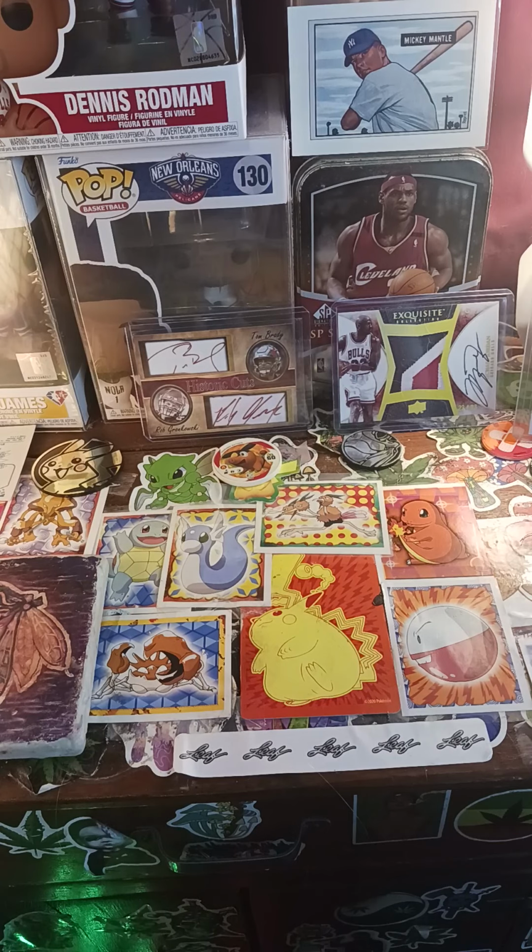So if you guys want to hear of cards to invest in, I highly recommend Kaboom and PMG Red, PMG Green, or PMG Purple cards. They are expensive, but they're worth it, and you can still find them for a couple $100 a piece. So just my advice. Let me know what you guys think about the video.